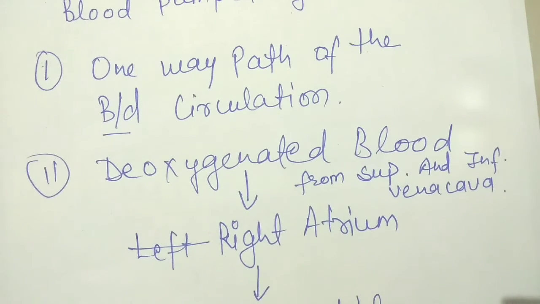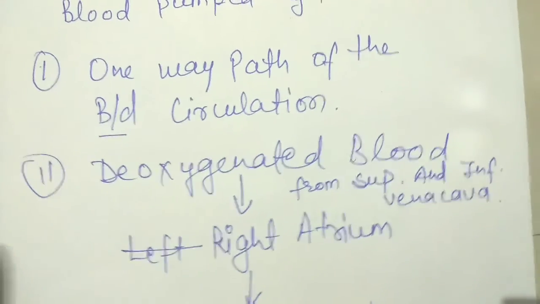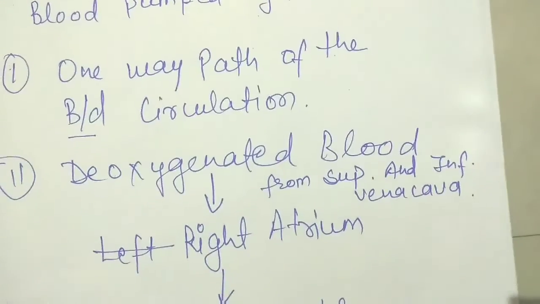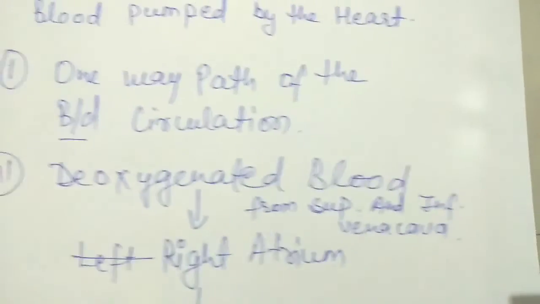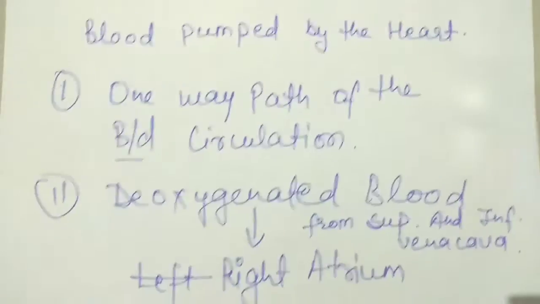You already know that blood circulation is done by the blood vessels: aorta, arteries, arterioles, venules, veins, and vena cava. So here are some terminologies. I will tell you about arteries, arterioles, venules, veins, and vena cavas in the next video, friends. Till then you can learn these points and this cycle. I will add these pictures in our video.